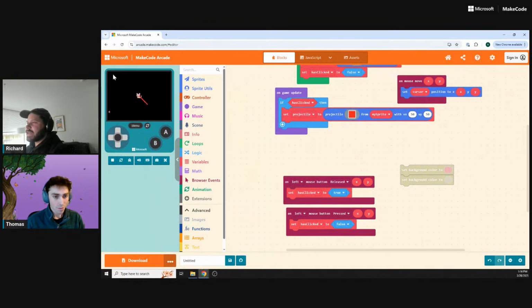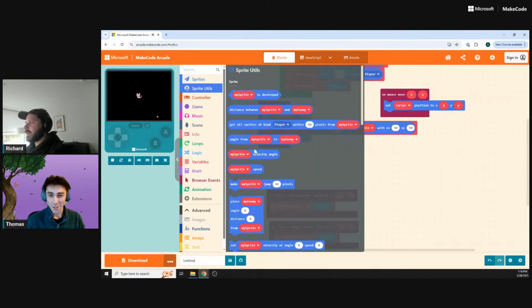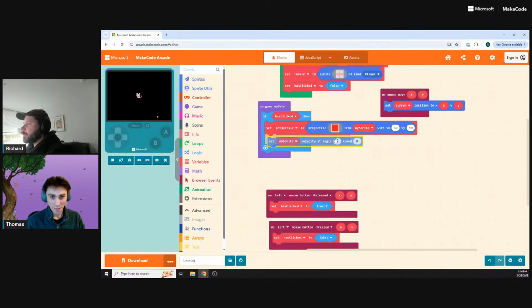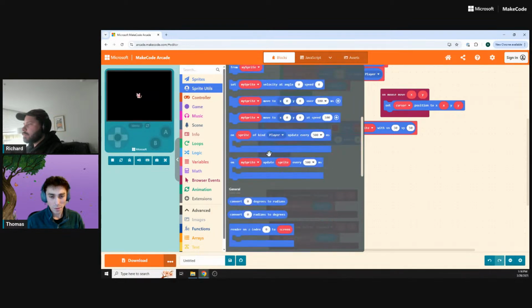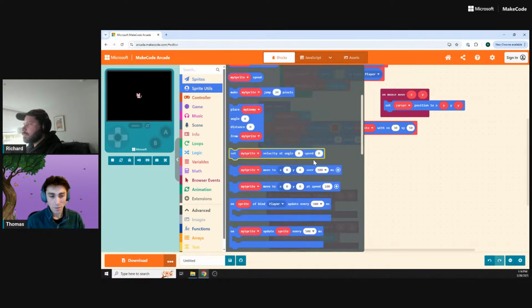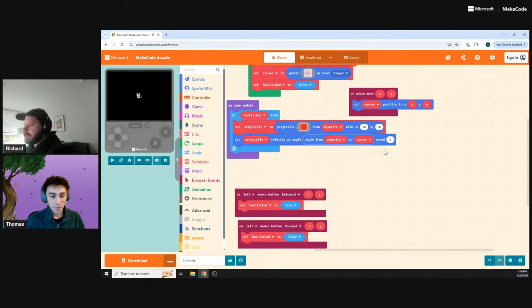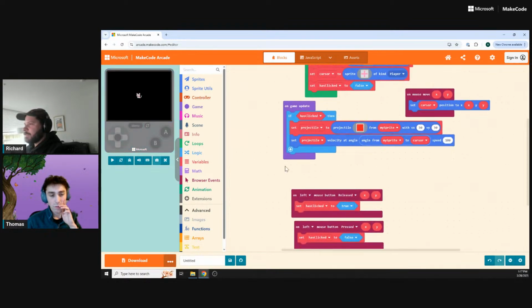All right. So let's set the velocity on these guys so that they're actually moving towards the pointer. Hey, this actually does give purpose to our cursor sprite. That'll make the angles easier. So we're going to set projectile velocity at angle. Where are you angled from? Here we go. My sprite to cursor, and then we'll set the speed to be 100. I don't know. Seems reasonable.